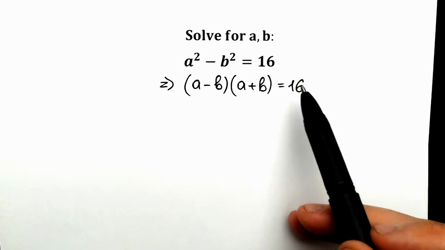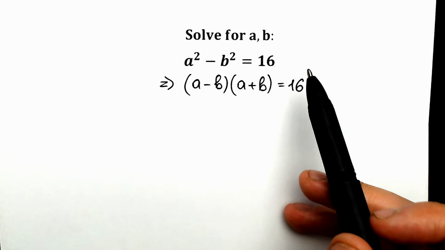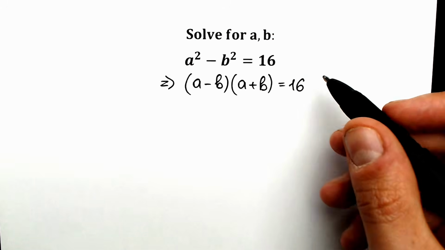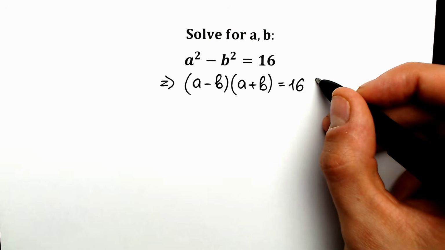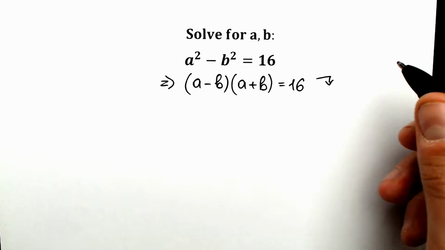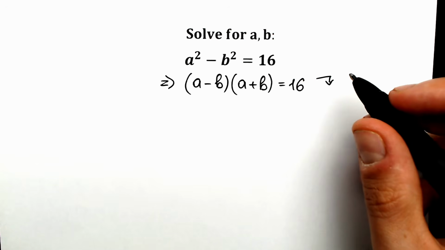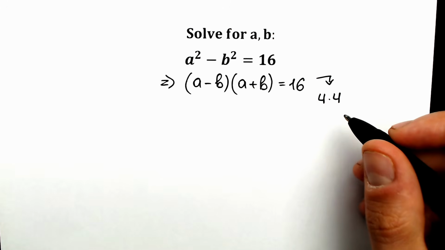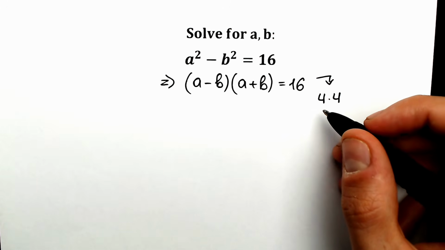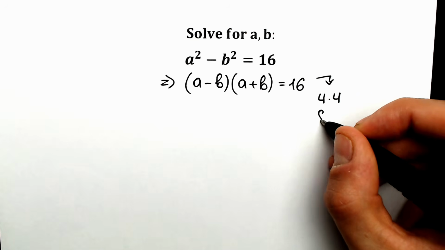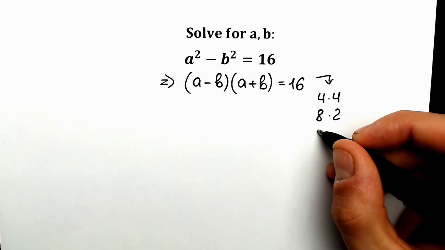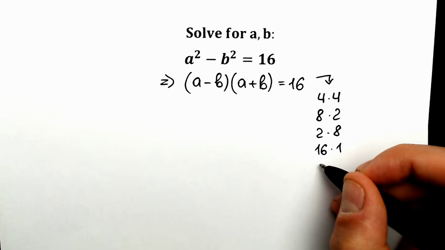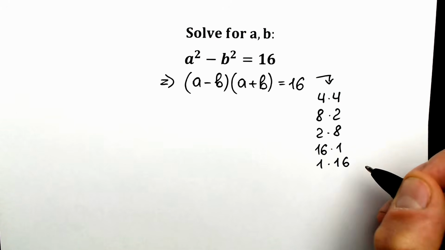That's why let's try to think a little bit about 16. How can we express this 16 as a product of two constants? So the first way, maybe the easiest one, is 4 times 4. This is a classic way. Second way, we have 8 and 2. 8 times 2. We have 2 times 8. And the last one, we have 16 times 1 and 1 times 16.